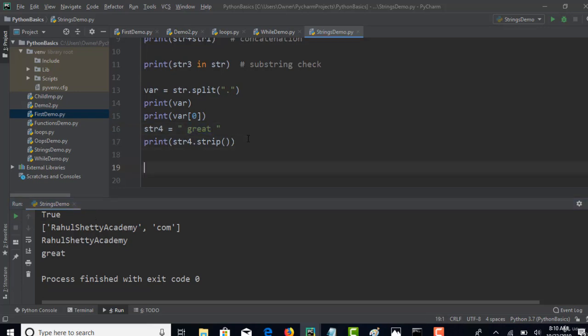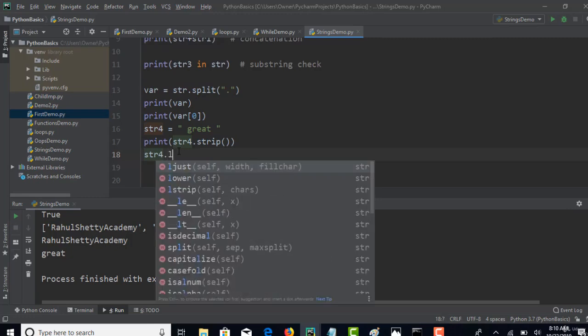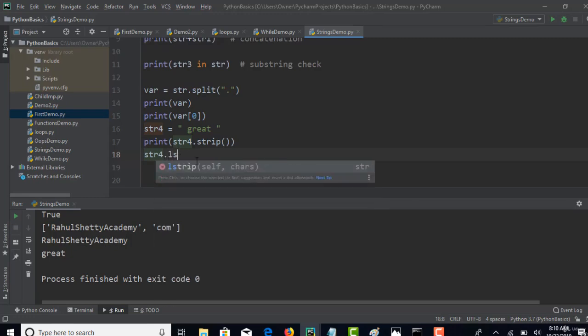So let's say your requirement is to only remove beginning white spaces but not the ending white spaces. When I say beginning, it's the left white spaces. For that, there is a method which only does the left one. We just say that as left strip, that's it. L stands for left.